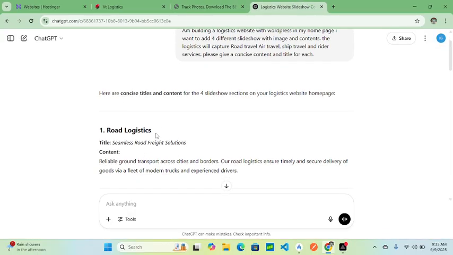So now the first one is road travel. This road travel, this is what I think we're going to do. This road logistics, this type, which is seamless road freight solution. Just give me a minute to get this done.